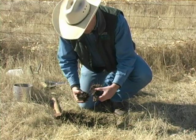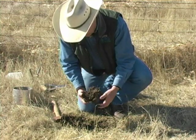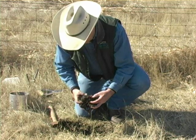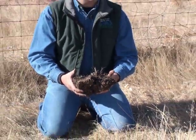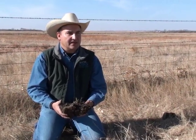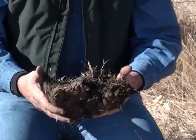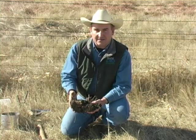All these things contribute to poor infiltration and increased runoff. You can also tell that we don't have rooting going down even below the ring — most of the roots are compacted near the surface, which also adds to reduced infiltration. On the good condition range on the other side of the fence we had much better soil structure and infiltration. We went from ten seconds on the good condition range to over seven minutes here — a tremendous difference. Every minute that goes by is another inch of rain running off the land instead of coming into the soil to grow grass. More infiltration means more production, and that relates to longer-term economic and ecological sustainability.